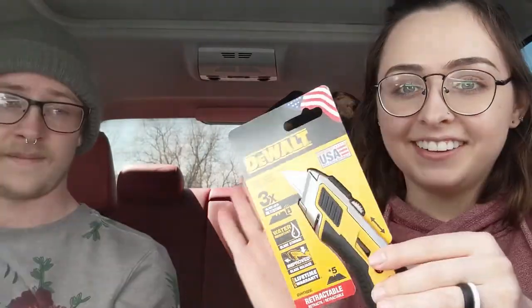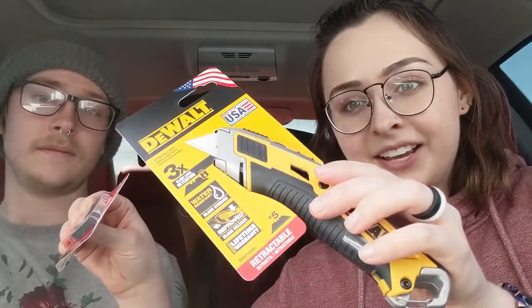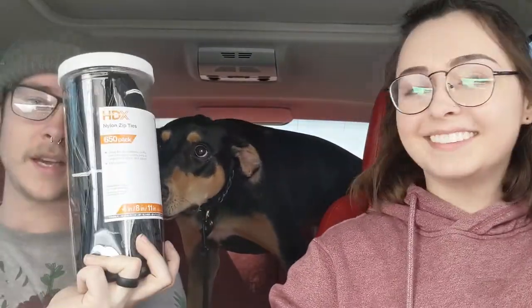And we also got this DeWalt knife that was overly expensive, but I like how the grip is because it feels nice. It's comfortable. Nice. It's worth $15. And we also got little blades for it, even though this says it comes with 5. But we'll use them. And zip ties, because you can never have enough.